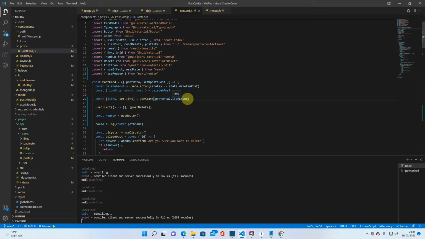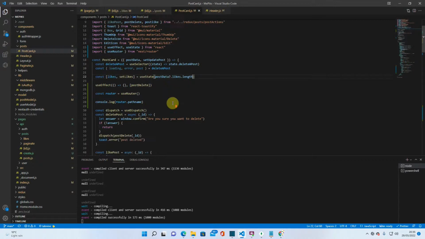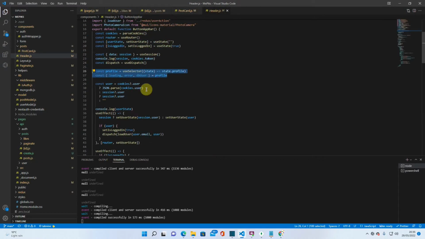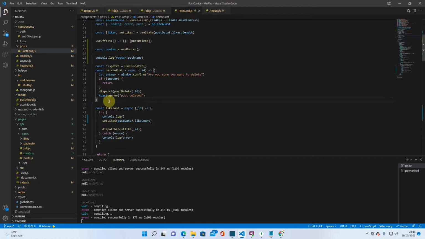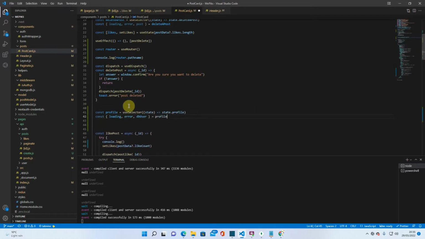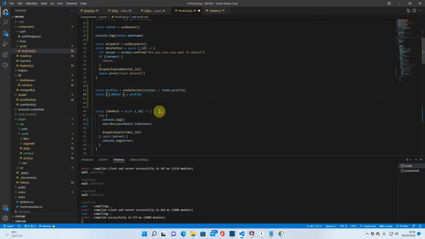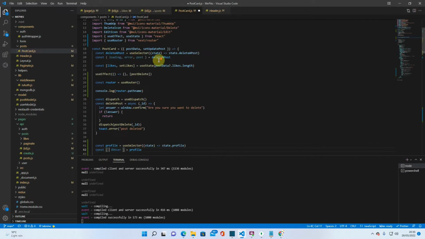In the back end, we need to do the same thing in the front end. So this is now going to become likes.length, because this is now an array, and we're checking for the length of the array and putting that in the local state. And then we need to check if this DB user, the local DB user, or the one in the database, is present in this likes array. So what we need to do, we need to get it first. We need to delete this bit because it's already up here, so we can't use it twice. This is loading an array.